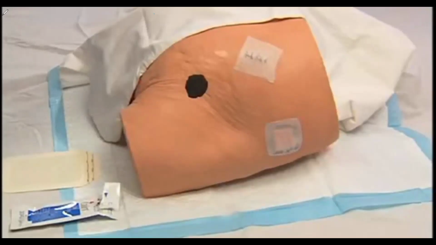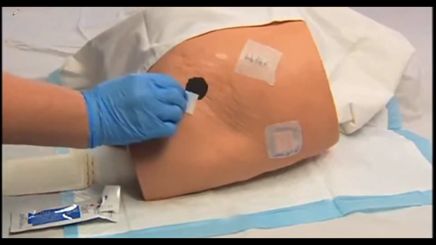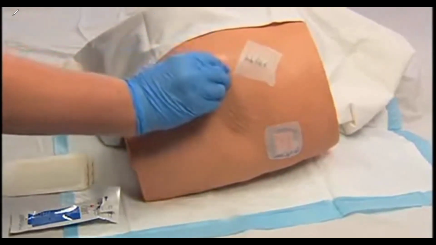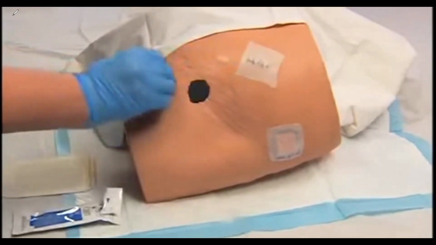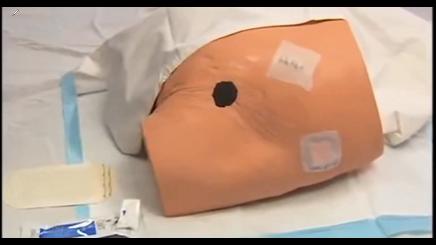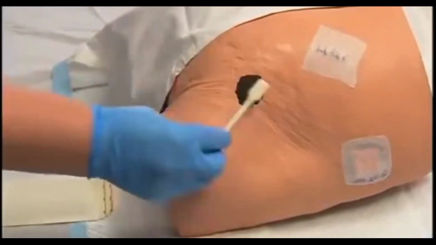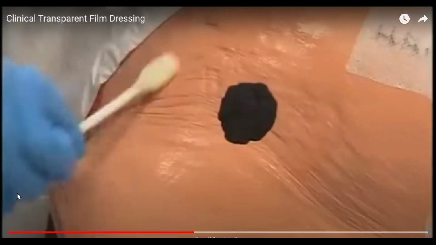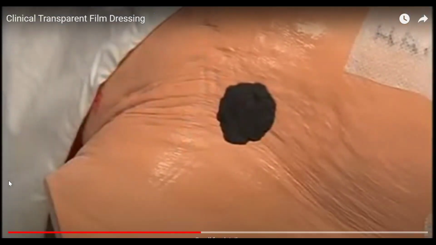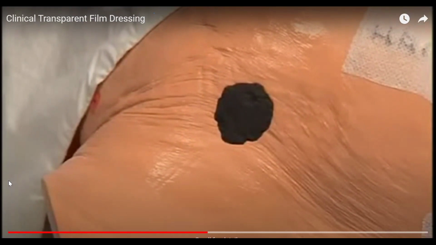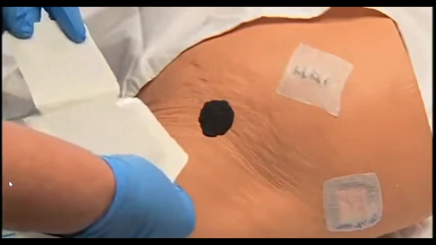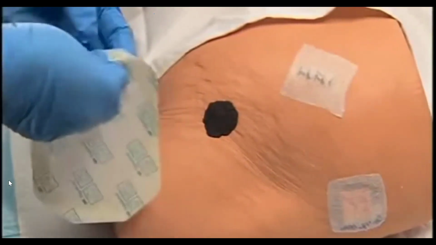To apply transparent film dressing, after cleaning the area, clean the surrounding tissue with alcohol pad. This is known as defatting the skin, which will help the dressing adhere better. Apply the liquid barrier film to the peri-wound area to protect and assist with adhesion. For deep wounds, apply a wound filler or packing materials as needed. Peel the liner from the dressing, exposing the adhesive surface.